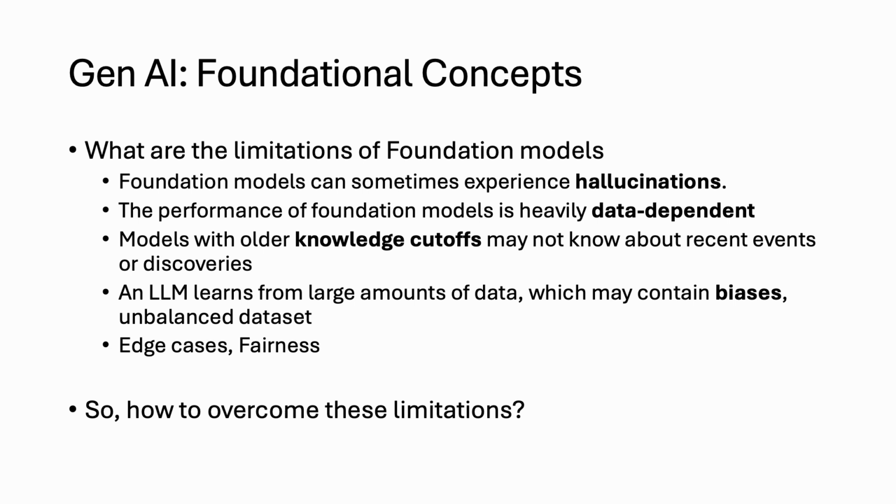And another limitation is bias. Bias means it will always give responses with the same style or same category. I will give one familiar example. If I ask it to generate an image of a police officer, it will always generate an image of a male police officer. If I ask 100 times, it will generate 100 different male police officers. It will never generate a single female police officer. So this is called bias. There are some other limitations like edge cases, which are very rare cases, and fairness. For these limitations, there is always a way to overcome them. We will go through these techniques for foundation models in the next slide.